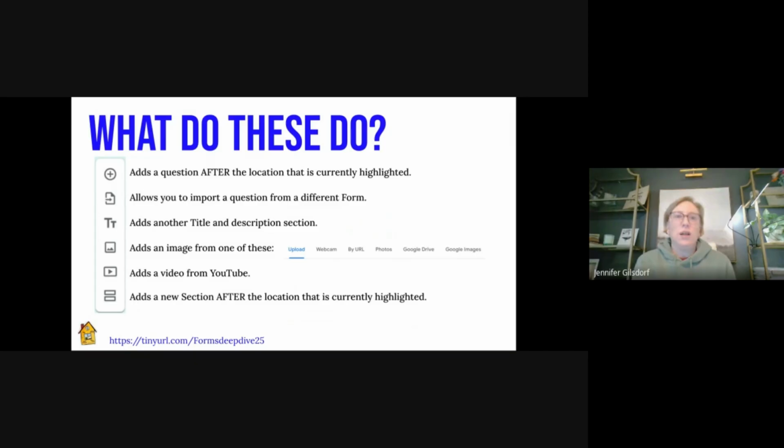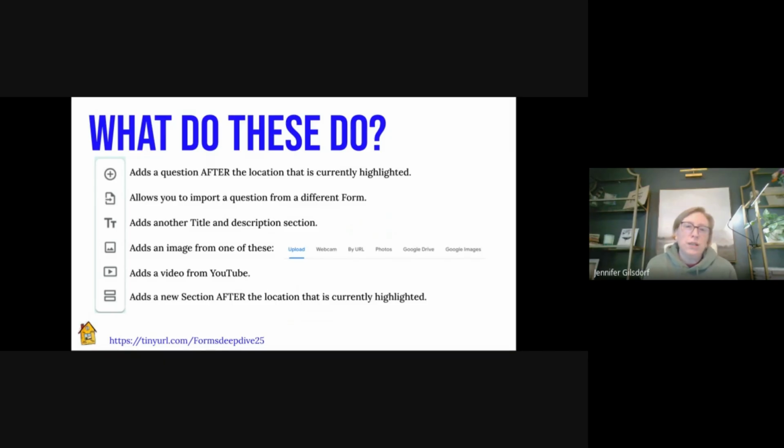So there's a lot of icons in Forms, and so I have a whole 2 or 3 slides on what these do. So if you are curious, you can go ahead and just hover over these icons. It generally tells you what the title of it is, but I've also kind of put in a little extra information into these. So it's more than just a title, it's a description as well.